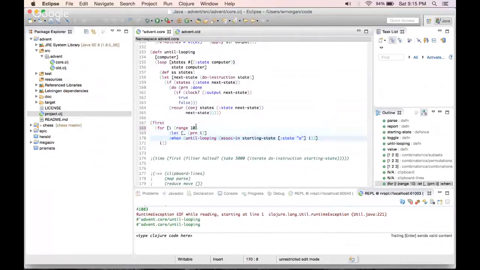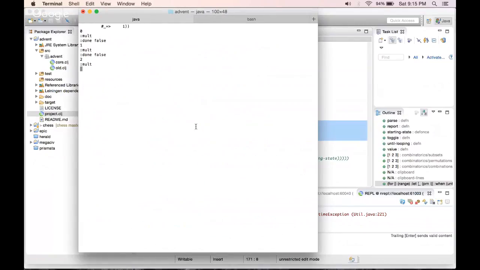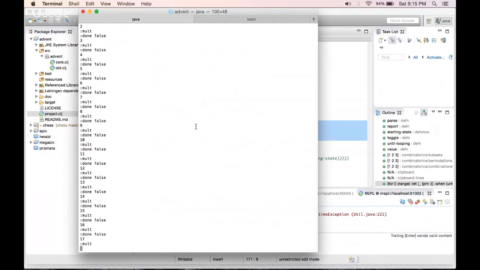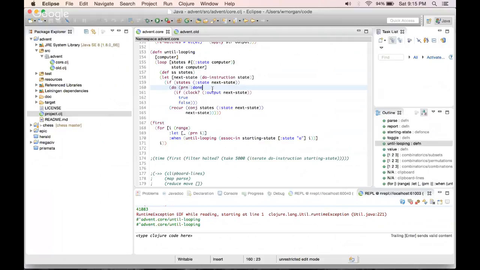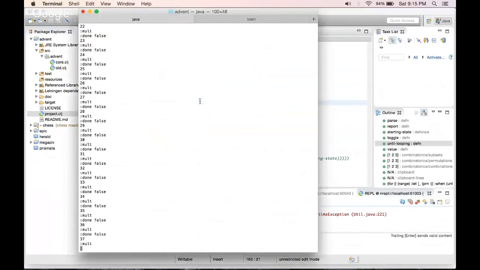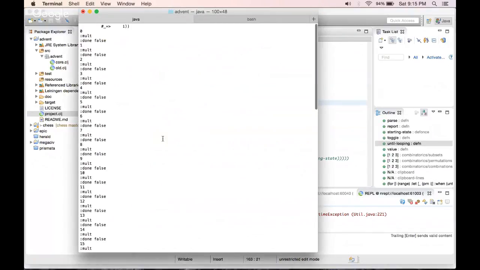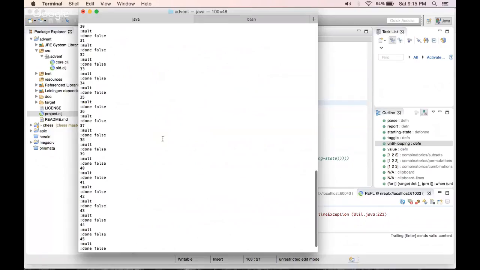All right. So let's do this on the whole range. Oh, wait a minute. Ooh, okay. So I'm not actually terminating at the right point here.